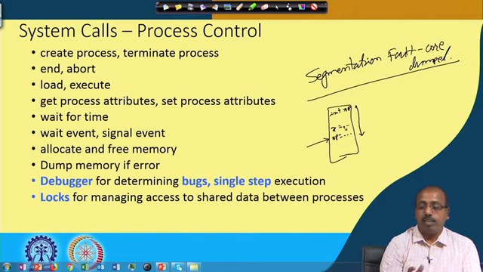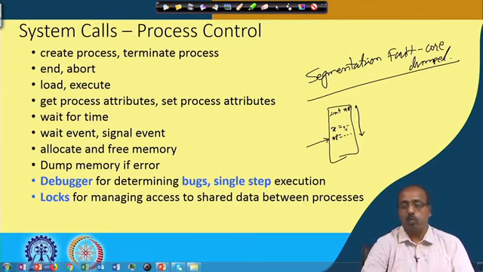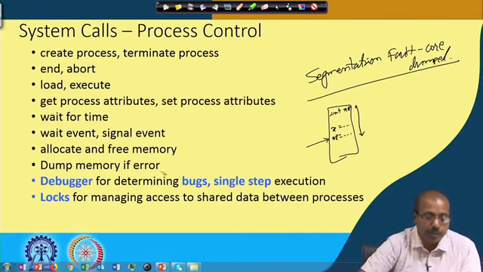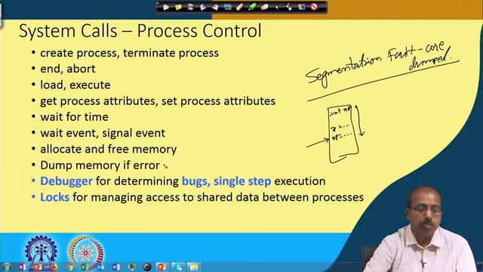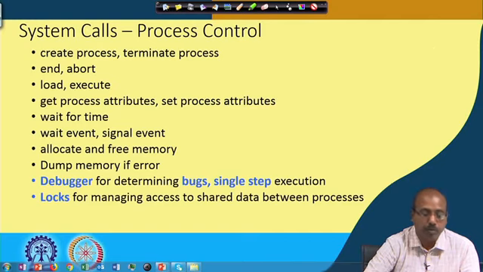So, that is the segmentation fault, core dumped. Normally it is a huge file compared to the actual program code, because the program code is small, but the program may be making some recursive calls and all, so this core becomes very large. That way this is also very important: the operating system should be able to dump the memory content if there is an error, so that we can figure out what went wrong with the program.